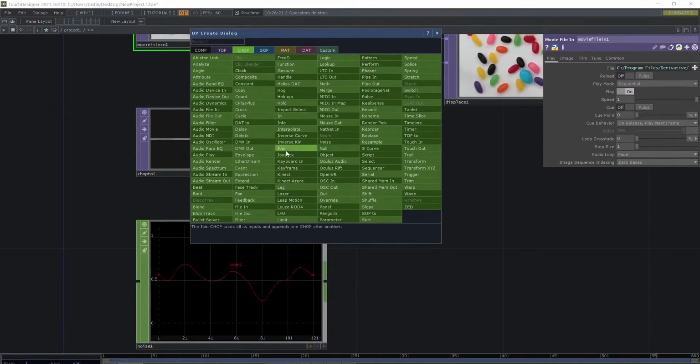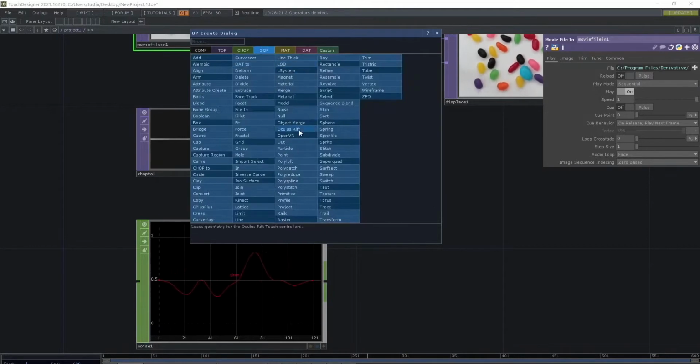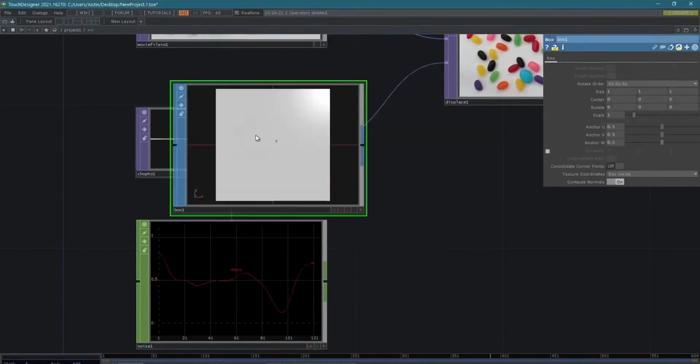They also pull in different data, like your Kinect CHOP would actually be the numbers. When you're using a Kinect, if you raise your right arm, it will say right arm, and we'll have a 0 to 1 float that's from the bottom of its capture area to the top. So you could just grab those directly and say, I want right arm to control this and left arm to control this. Next up are surface operators called SOPs, and those are 3D objects.